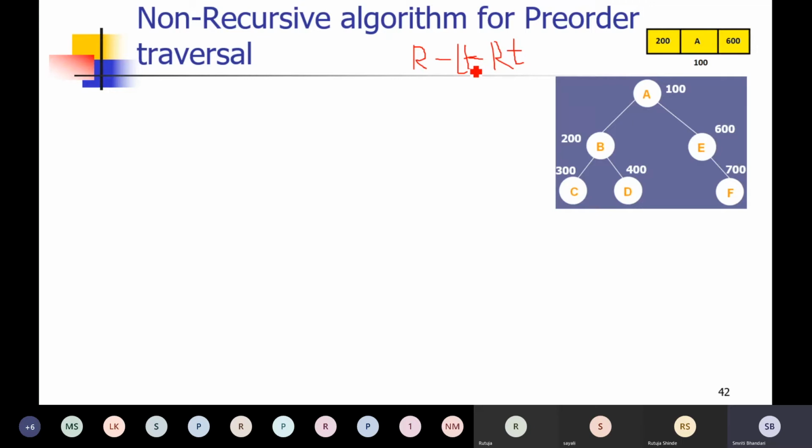We have one example tree here. So what should I do?